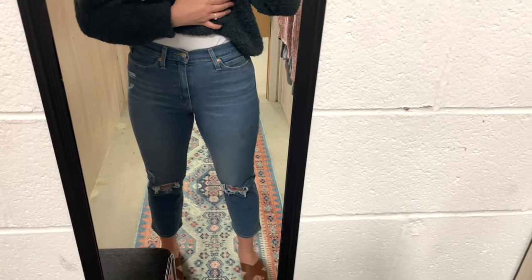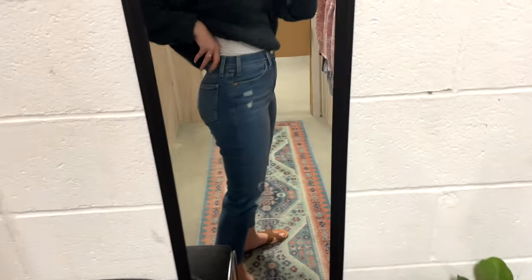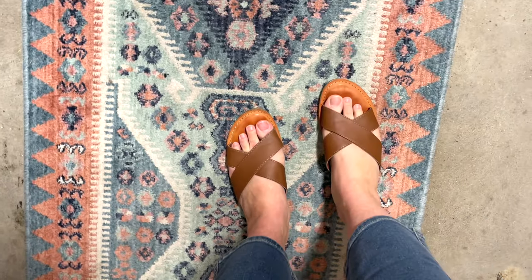And then my mother-in-law actually gave me these jeans. She found them on clearance at Walmart for $5. So we ended up changing some clothes and I got these from her. They're super cute. They're high-waisted denim jeans, and like I said, they have the slits in the knee, so really cute. And then my shoes, my toes are not painted, so disregard that, but my shoes are just little slide-on sandals that I found at the Goodwill for $5 or $4, I think it was. So anyway, I would like to share what I'm wearing because I always share clearance and thrifted pieces. So just wanted to give you some inspiration on that.